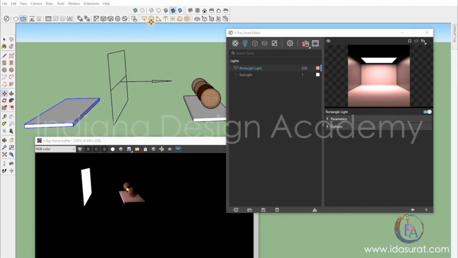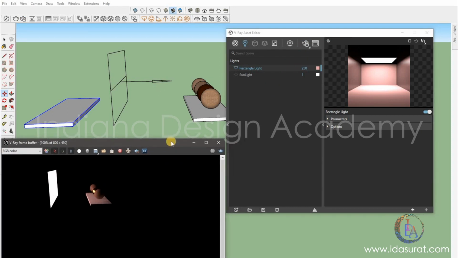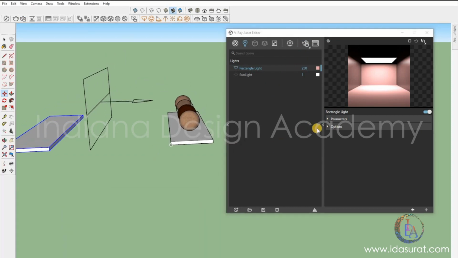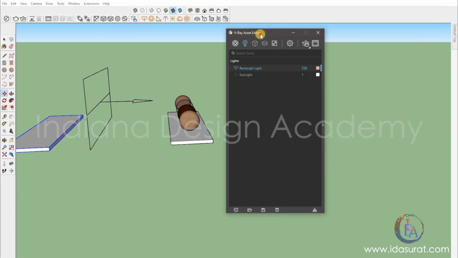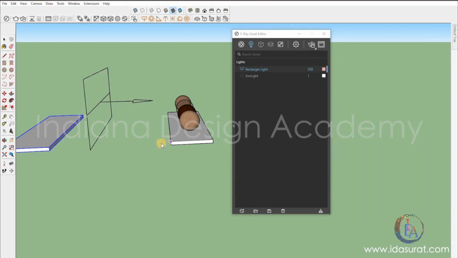Now we have another light known as sphere light. I will stop the interactive render. Here it was on. Otherwise it will take more loading. Now I will be placing a sphere light the way we place rectangle light. Sphere light is used to have uniform illumination for 360 degrees. So I'll click on the sphere light. If I want to activate, I will select a center for the sphere. I will dynamically adjust the sphere right now.